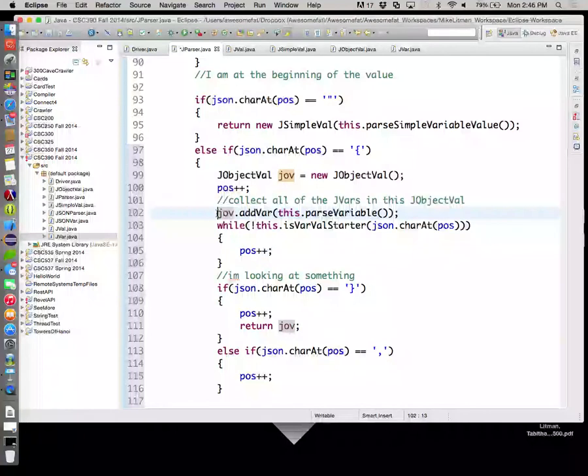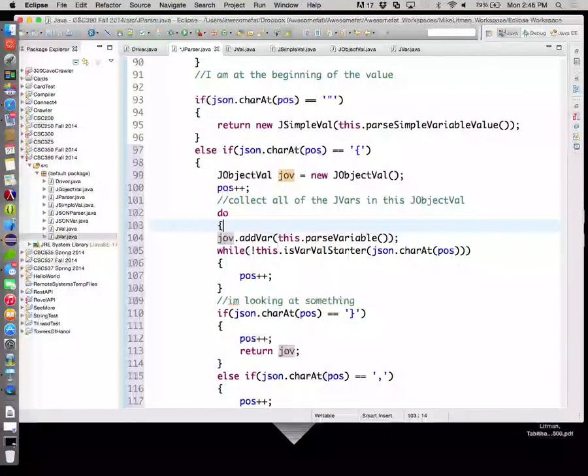I think you want to add another variable by calling parse variable. So that line there. This line right here, yeah, right? So here we go, Abe. We're going to do that.